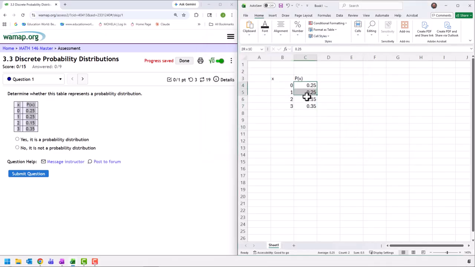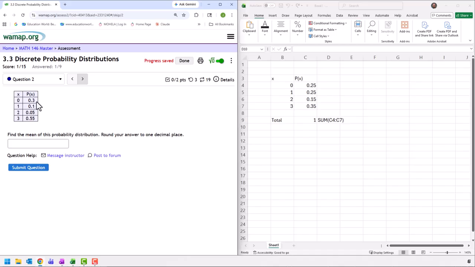And really we're interested, does this add to 1? Now I grab it here, notice the sum is 1, we're good. If I want to, okay, I'm going to show my work. I'll grab the sum here, and it should be 1. So that means it is a probability distribution function. Now this sum could go to 1 and not be a probability distribution function if these values weren't between 0 and 1. So in this case, we have all values between 0 and 1, and they sum to 1, so we're set.